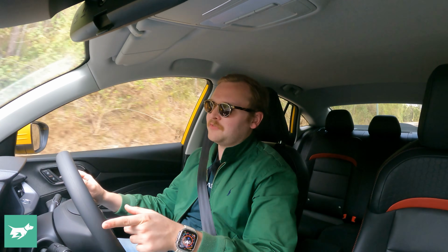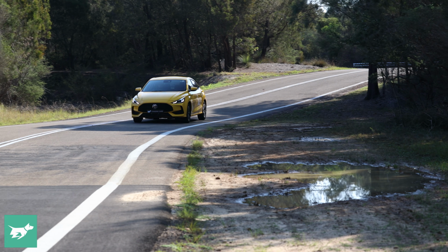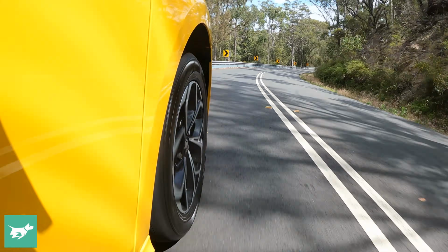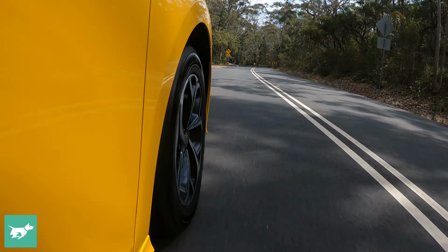The reason I say it can be fixed through software is that when you have cruise control switched on in the MG5, it actually maintains speed pretty well. Better than some cars with adaptive cruise control. It doesn't create a ruckus and it has very fine CVT control, but only when you're in cruise control. That should also be the case when you're just driving manually, so hopefully MG can fix that.